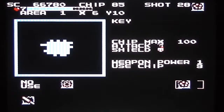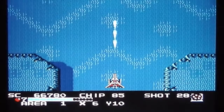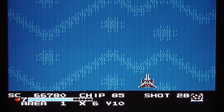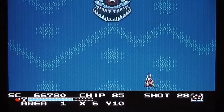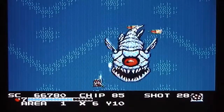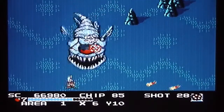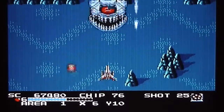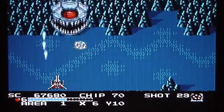I'm going to switch back to that one which I found the most useful for the end of level boss, which is coming up. You can probably guess what this is going to be. Yes, it's a big unpleasant looking fish that swoops towards you, also fires some of these annoying little homing things, so you can just engage this swirly power up to try and fend some of those off.